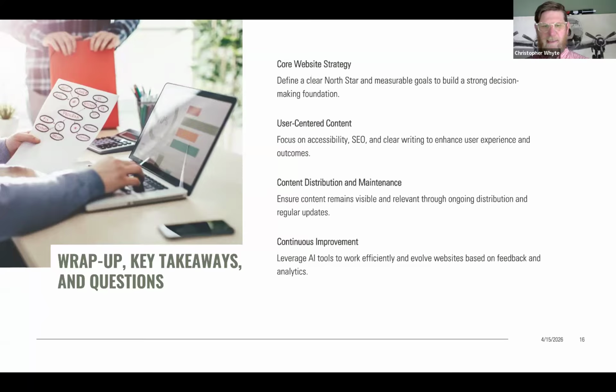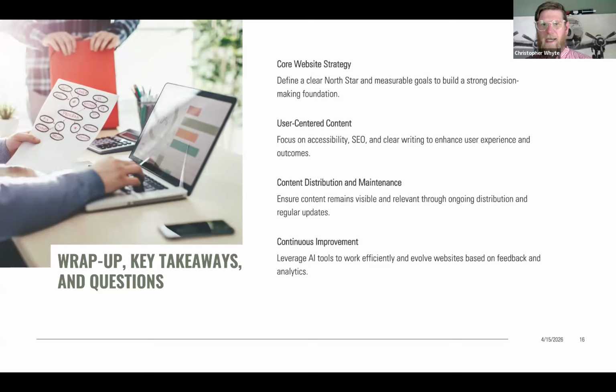Does your content, do the images, does the site itself help you achieve that North Star? Does it help those audience goals? And if it doesn't, do you need to write that article? Do you need to add that picture? Do you need that chart? Do you need to do that one piece of outreach? Just keep that in mind. Make that a really clear, centered approach to what you're trying to do.